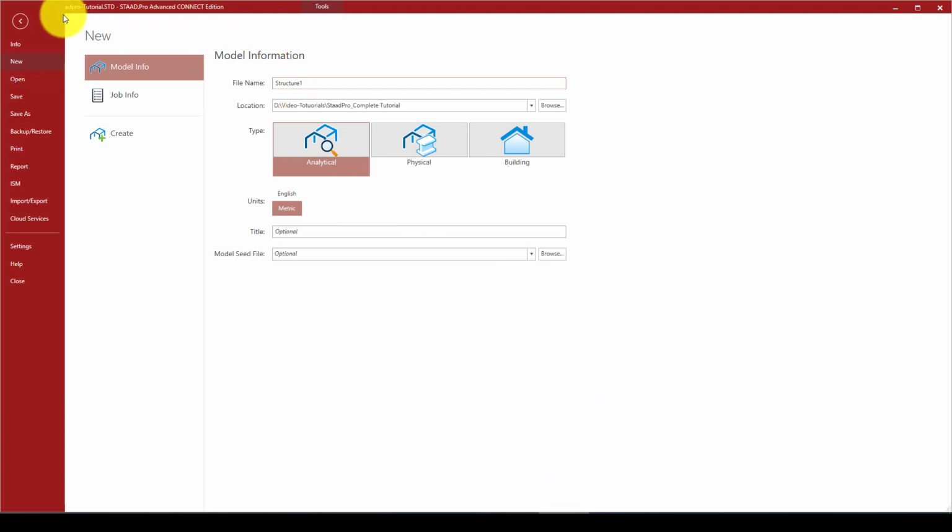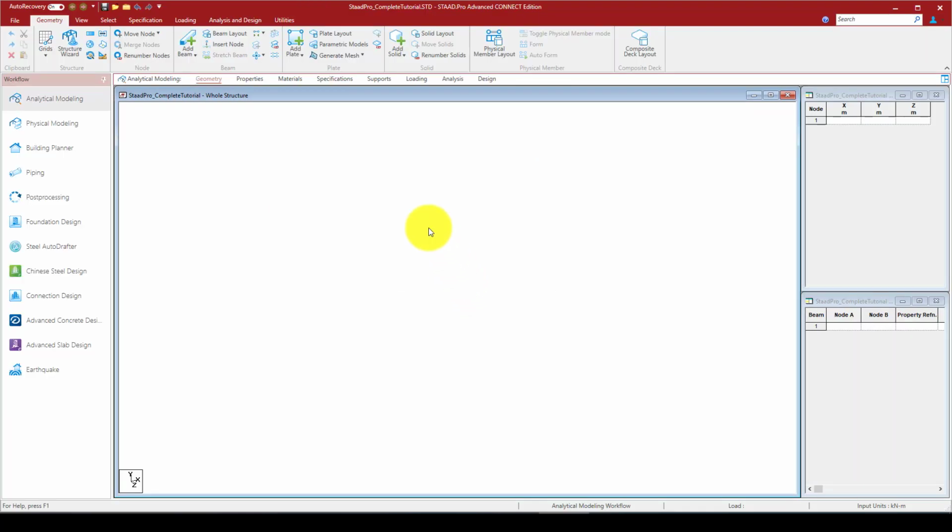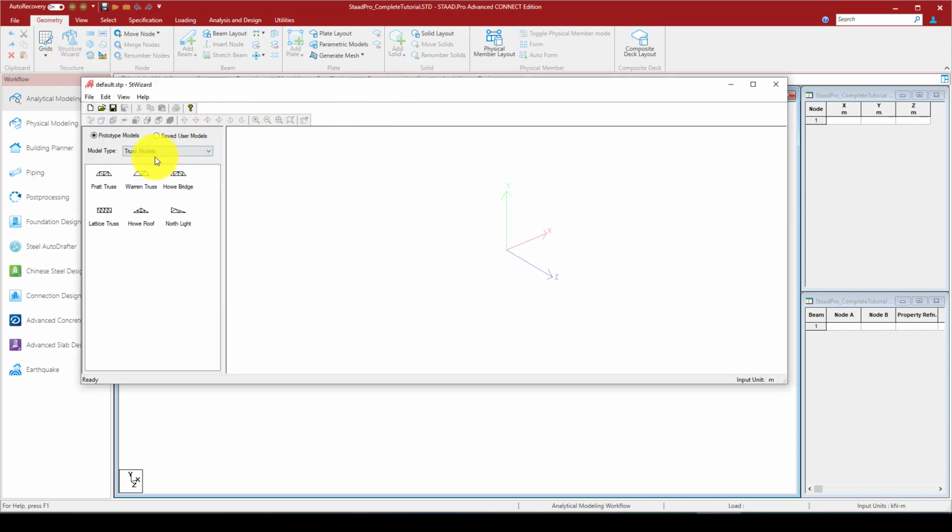So we go quickly to the modeling, and we're using STAAD.Pro. We have 2-3 kinds of choices to do. We can bring the plan of the building, we can physically model, and we can also use analytical. Most of you may be familiar with analytical, so we're using the analytical model. We can define a grid, which is also possible, but I'm using the structure wizard, which is quite fast.